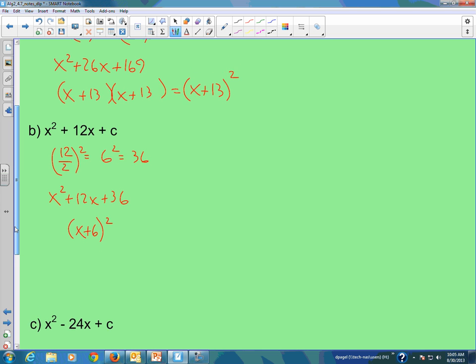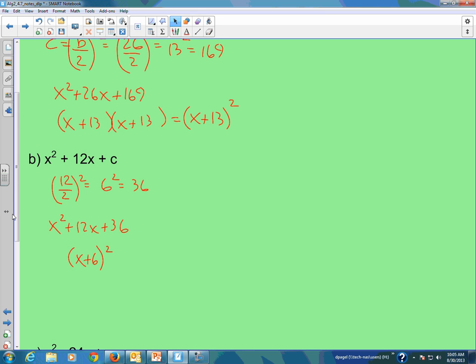Now, I want you to pay attention to how we derive the factor form from these, because there's a very quick way of coming up with what this binomial squared looks like. You'll notice in the above problem that when we put it into a binomial squared form, this number here was always half of my middle term. So we see it again here. We have 6, which is half of my middle term. So when I write these binomial squares, I'm able to do that.